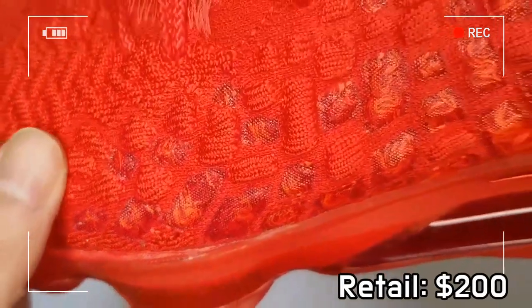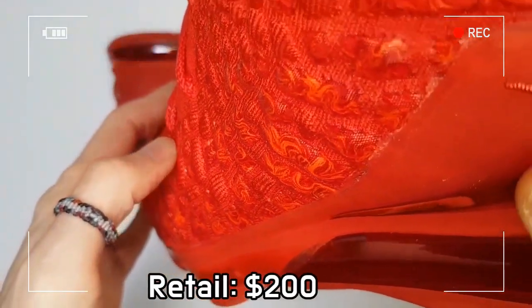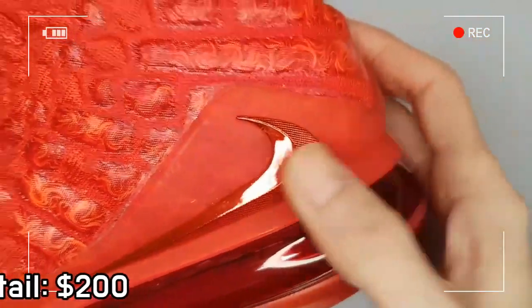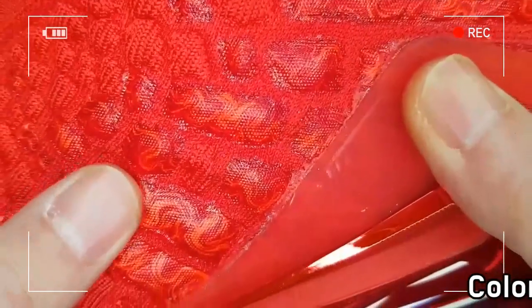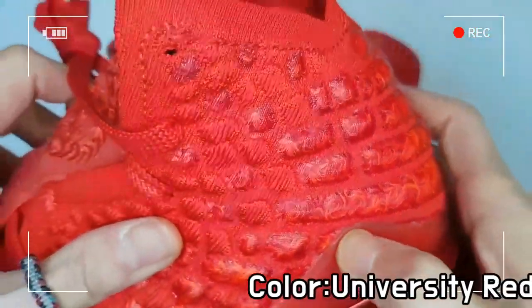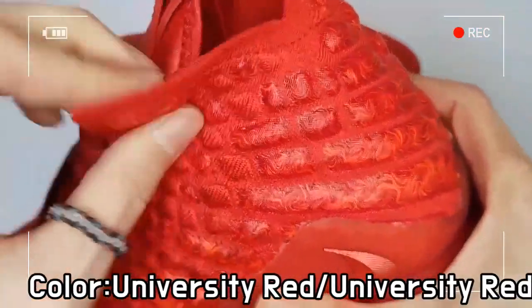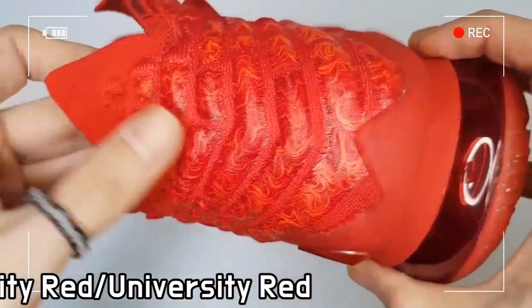Designed only for LeBron, Nike Basketball's largest heel Max Air unit to date absorbs more impact than previous designs. Maximum volume Zoom Air units under the ball of the foot consistently provide quick responsiveness to generate fast-paced action.